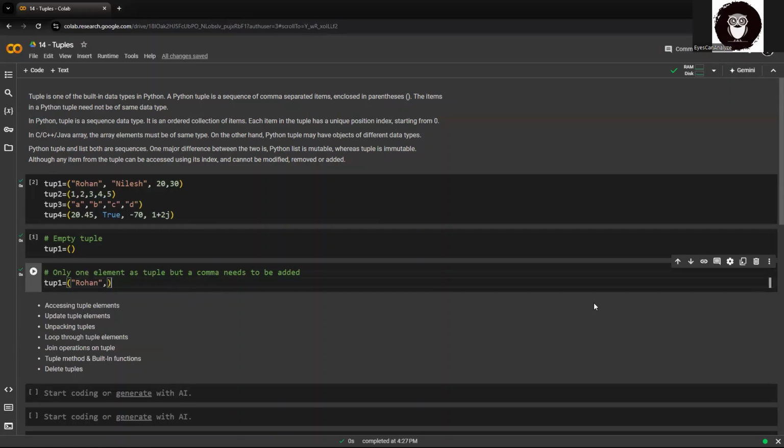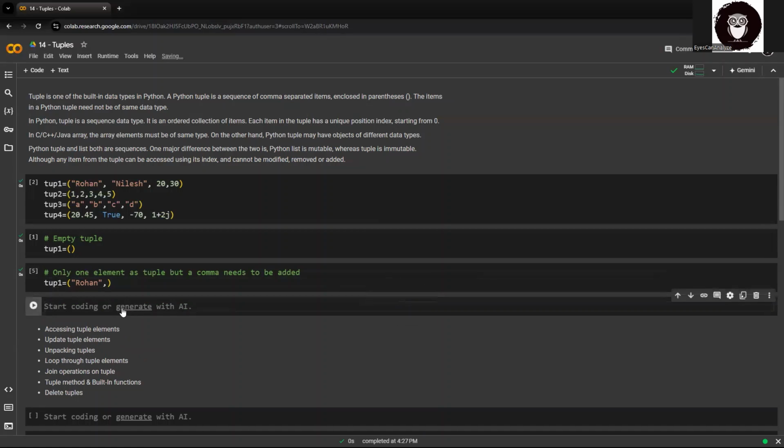One more thing that you need to remember, let me show you, is that any set of multiple objects which is comma separated, written without an identifying symbol, that is brackets or parentheses, by default they are considered as tuples.